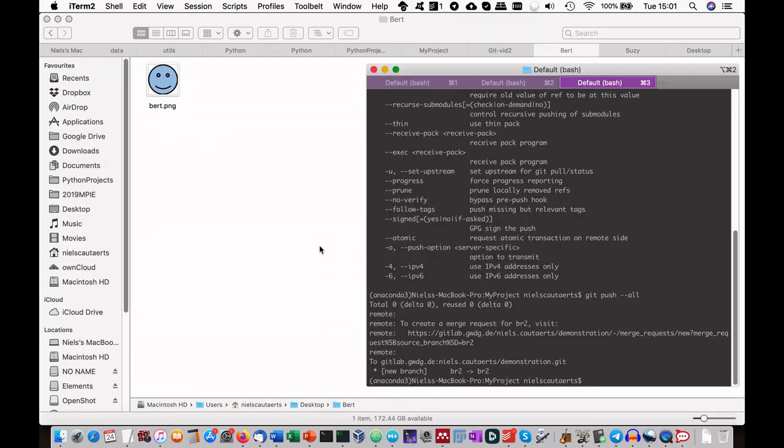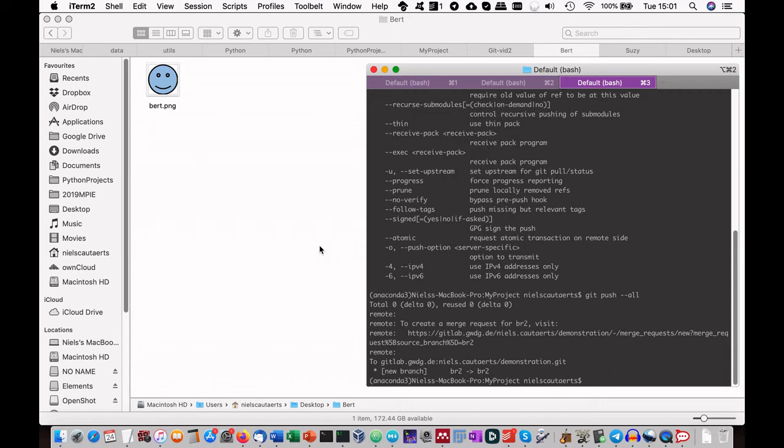Okay, now let's look at git clone and pull and an example of collaboration. Here I've created two folders which will represent two collaborators on the project, Bert and Susie. Of course, this is all still happening on my computer, so all commits are being made by Niels. But still, it's a simulation of how it would go if multiple people working on different computers would collaborate on the same Git project. So here we are in Bert's folder.